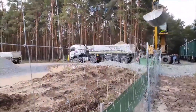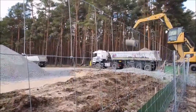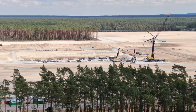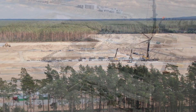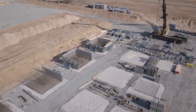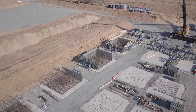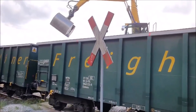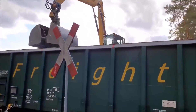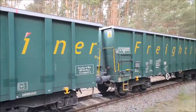Foundation of a gigafactory is one of the essential parts of the structure. It is defined as the part of the structure that transfers the load from the structure constructed on it, as well as its weight over a large area of soil, in such a way that the amount does not exceed the ultimate bearing capacity of the soil, and the settlement of the whole structure remains within a tolerable limit.